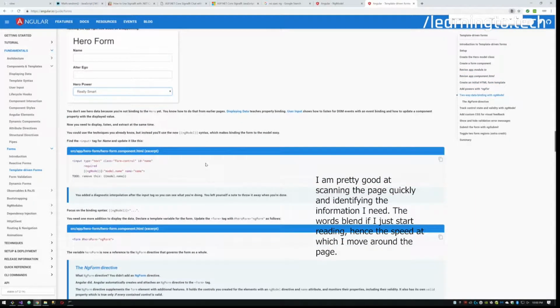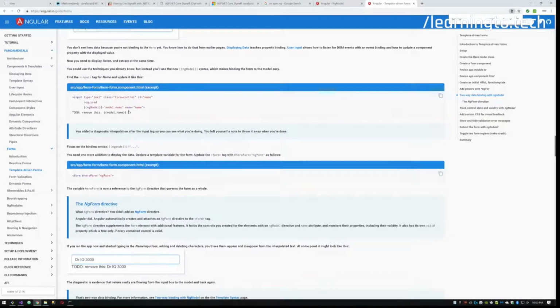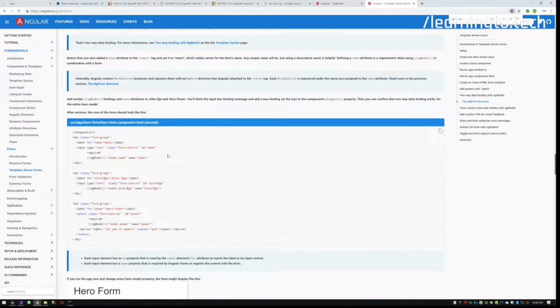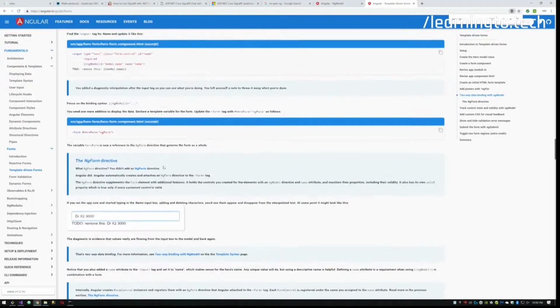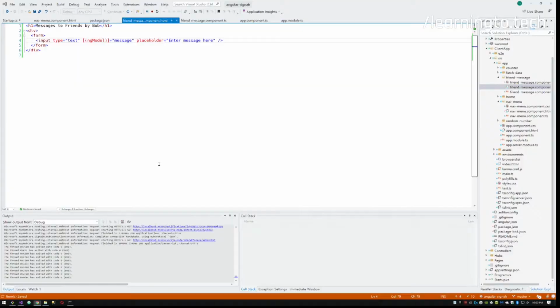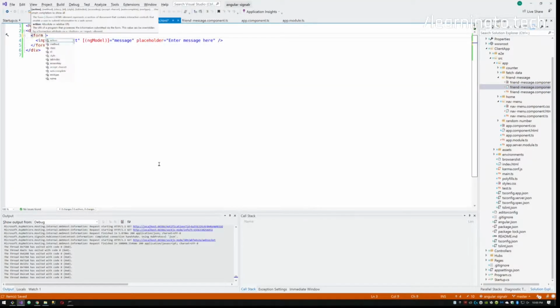Then it doesn't show it. ngModel class equals. Okay. I'm not making that difficult. I think if I do this, I go message form equals ngForm.